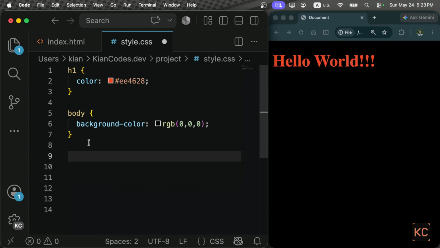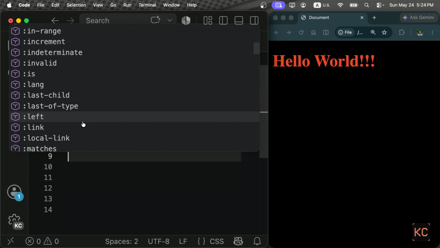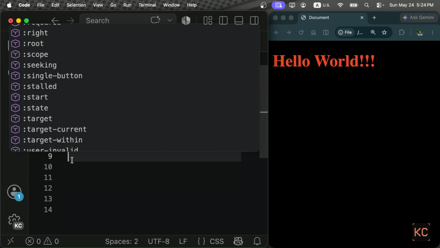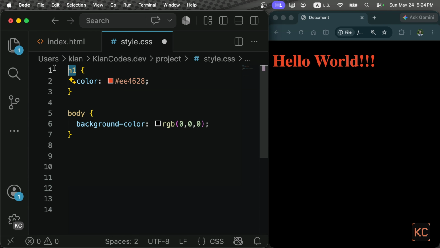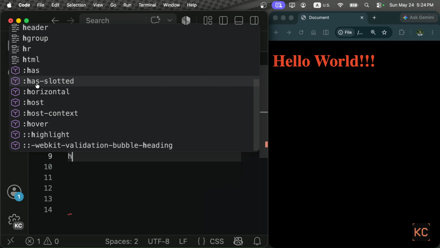Here, I want to try to write something, and I want VS Code to help me. So I want some suggestions. I can get VS Code suggestions by pressing Control Space. A menu pops up, and these are all the things that are valid to write in this spot of your code. We have these two already defined here, so let's try to type H. By just typing H, you get that menu again, this time limited to all the items starting with H.